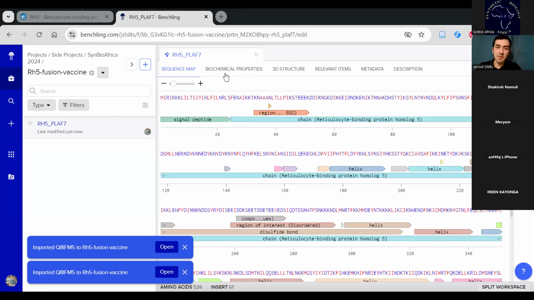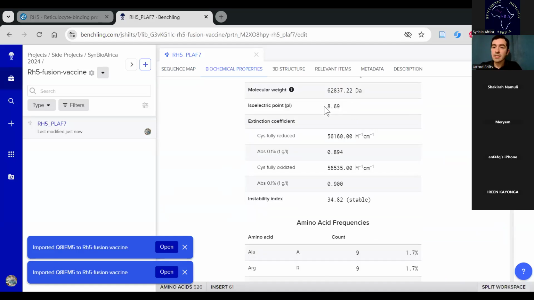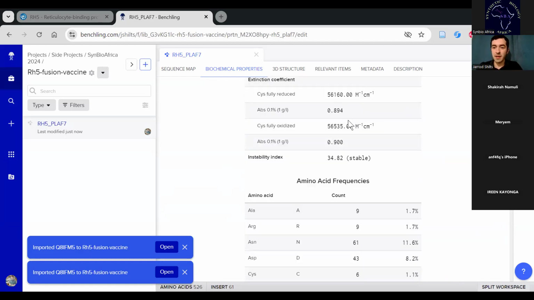So there's a tab here Benchling has called biochemical properties. If I open this, it summarizes basically all the protein together or whatever part you highlighted. So right now it's just doing the entire protein, and it gives you information like its total size. Isoelectric point essentially tells you at what pH it is neutral. Remember, lower pHs mean there's more protons. So if your pH is below the isoelectric point, it has more H+, or it might be more positively charged. Kind of a helpful way to remind yourself.